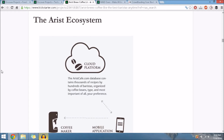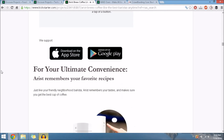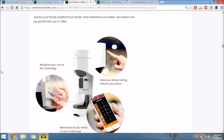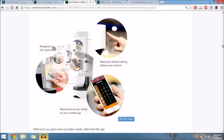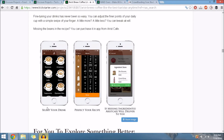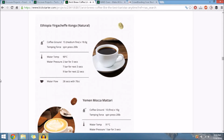One of the big things that they do really, really well is in explaining exactly how everything works. You have to rely on backers to read down the page and see everything that you guys are about. Not just the beautiful pictures, the sexy headlines, but really what the product is and what it'll do for people. With that, you see pictures with descriptions everywhere, recommendations, sharing with friends, the art of making coffee. All of these are really, really strong pushes into what your product is and what the company stands for.